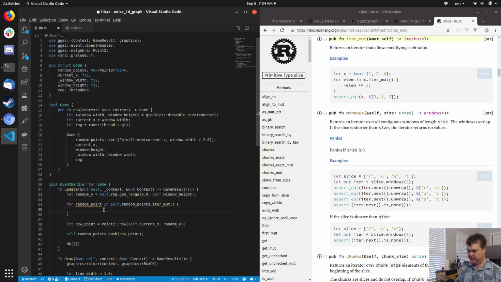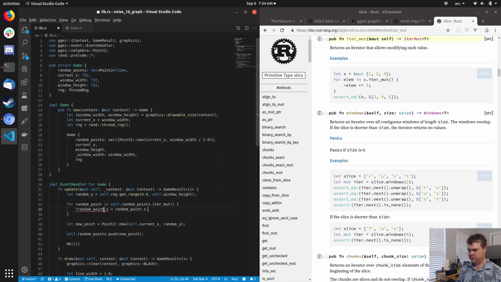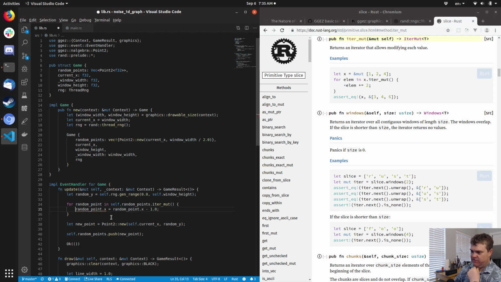So we're going to say dereferenced random point.x. Right, because it's just a point, so it's the current one equals. I wonder if I'd need to dereference here too to grab this value. Minus 1.0. Oh, f32 cannot be dereferenced, so I don't need to.